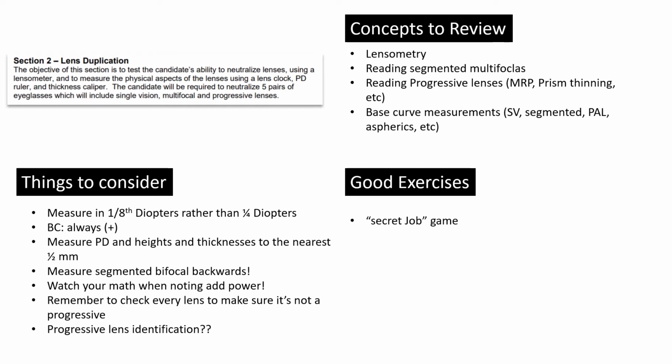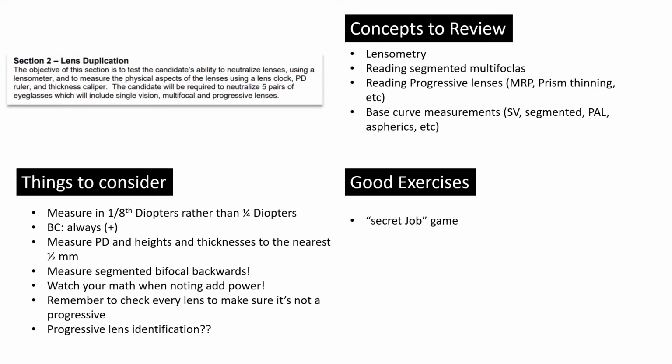You get plenty of jobs coming out of the lab or coming into the store that need to be checked. Take 5 of them every day, flip the work order over, and neutralize the pair of glasses. Don't cheat here, because you're only cheating yourself. Literally measure everything from scratch with no idea of what this is, and then flip the work order over and see if you've done it right. I find that this is such an easy and intuitive exercise to practice your neutralization skills, yet almost nobody does this.